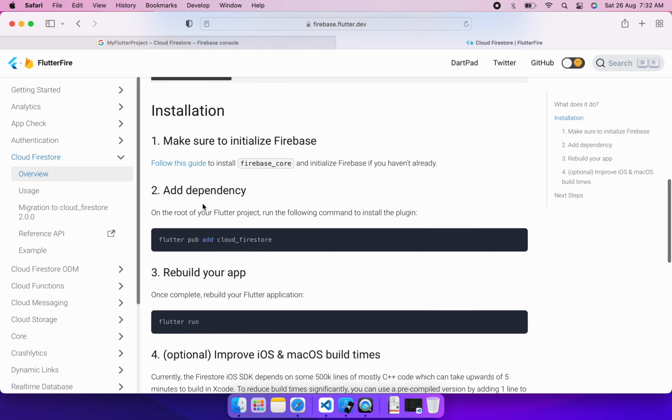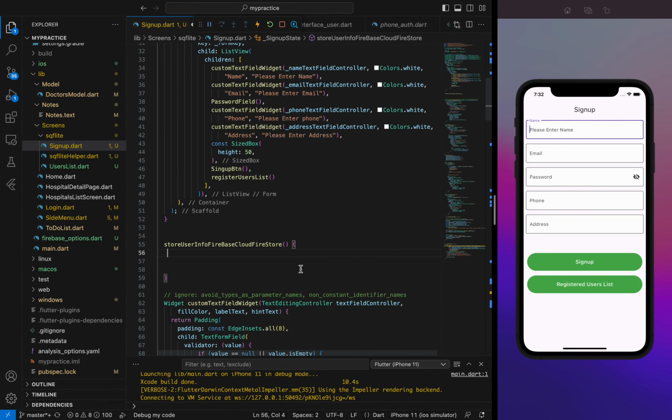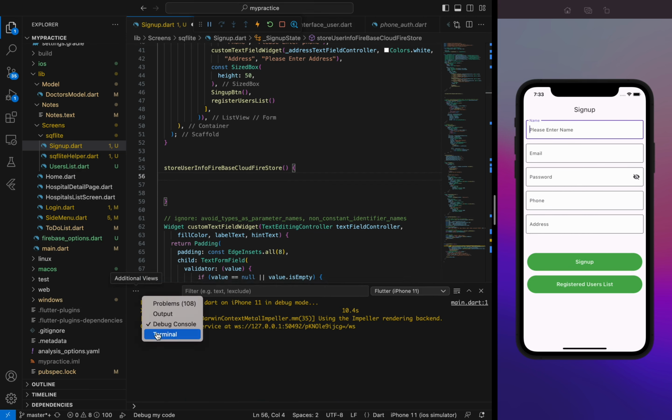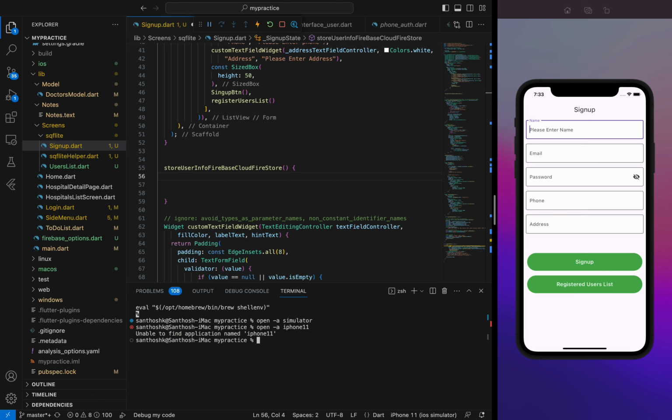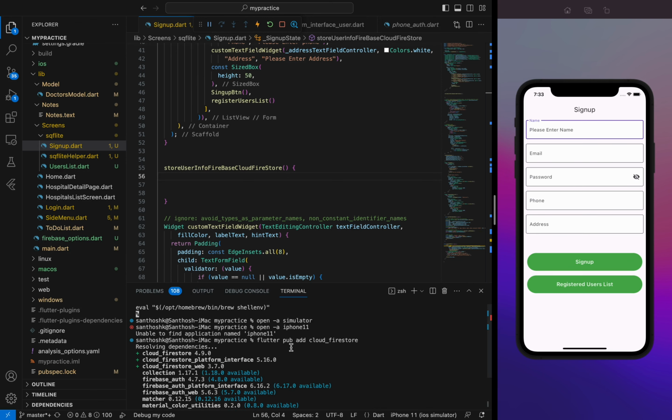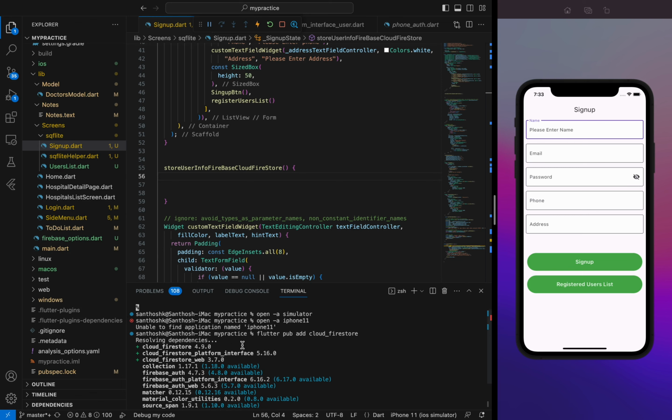So let's copy it here, and using the terminal we can install it here.